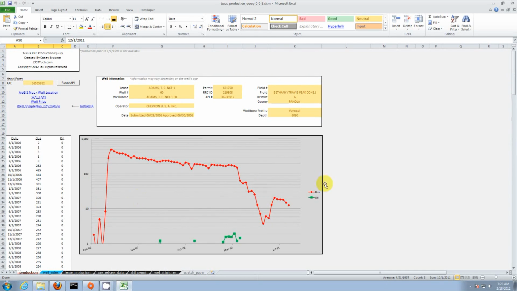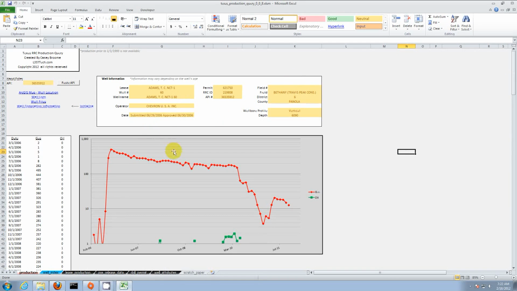But basically, this tool can deliver everything you need to know about a well. Now, if you're a landowner, you're going to want to know how much production it made, so you can kind of keep records. And this is Excel, so you can just copy and paste this and add up all the production to make sure that your checks are lining up properly. If you're a petroleum engineer, you can use all this information for reconnaissance purposes.